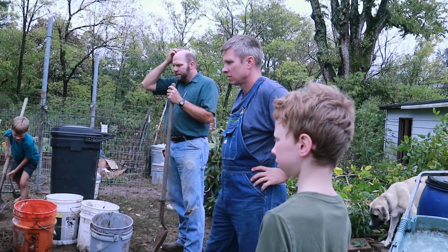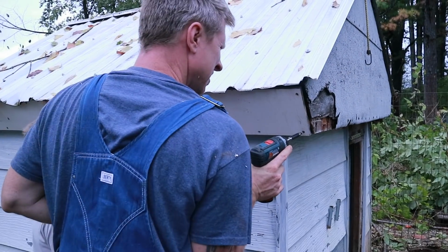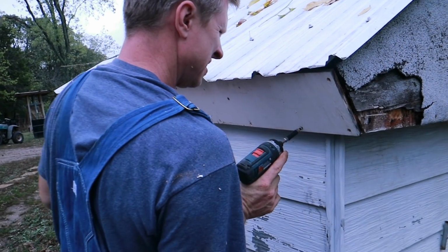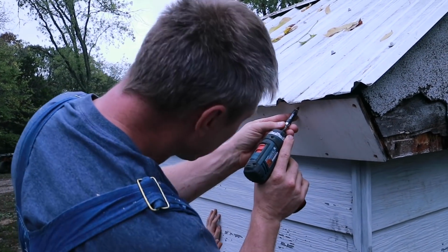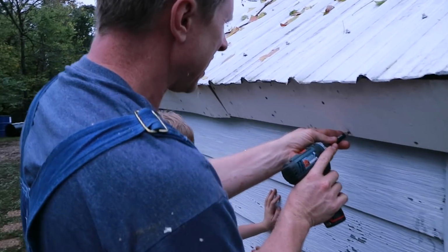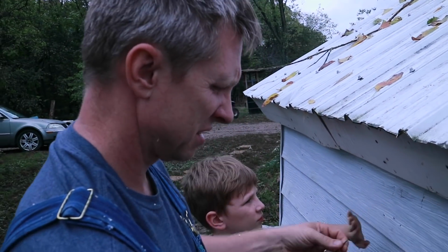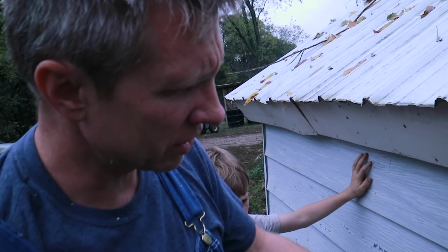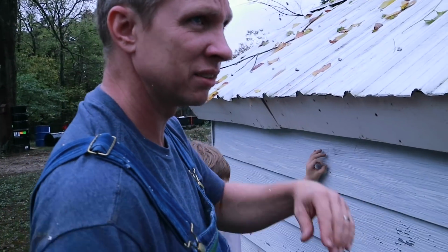Okay, so you're still narrow, but you'll be tall. So are you completely taking this thing apart and starting over? No, just adding to it. We are basically adding to it. We'll take off this stuff. I don't know, maybe we won't do that right away. Joe, what do you think? Leave this metal on until we're actually able to side the whole thing, you know?